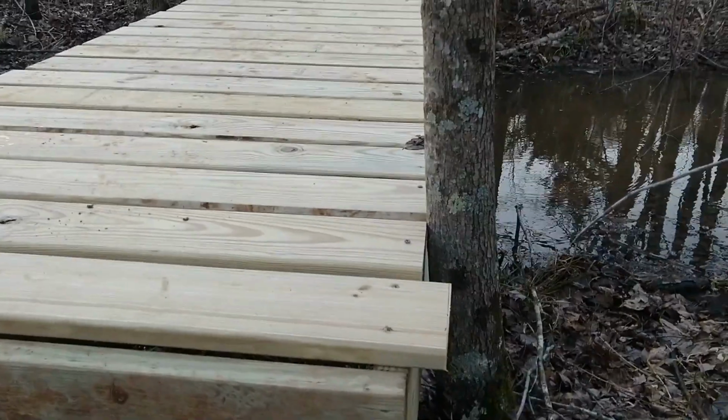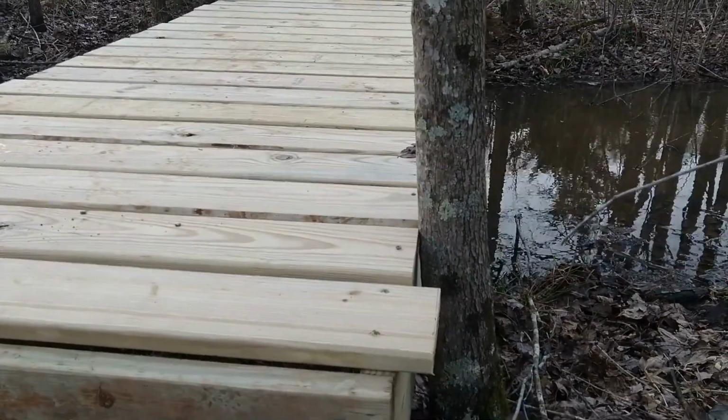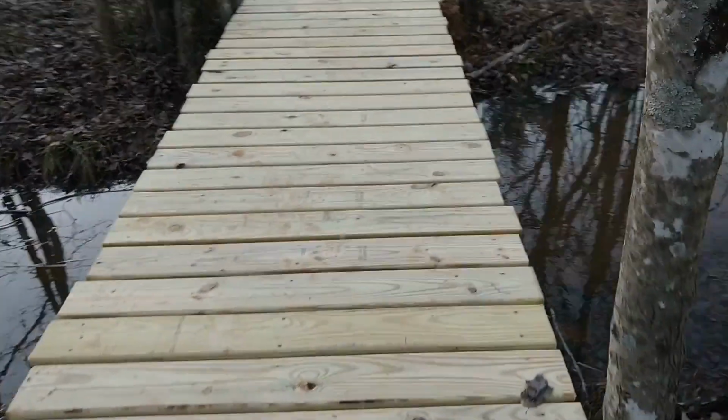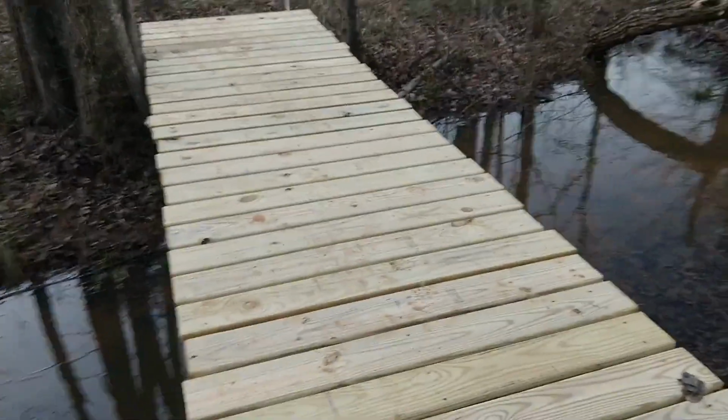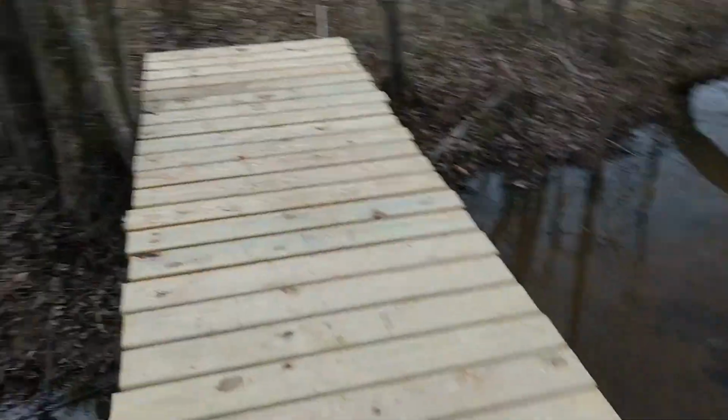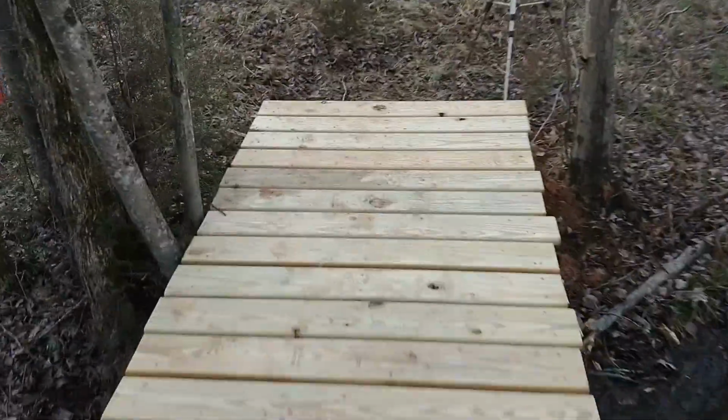And also, I couldn't get my deck boards there to the very edge where I wanted them. So this little maple is going to come out. I'm going to do that on another day. But you can get the idea. It's a 4 foot wide footbridge that is plenty strong, and unless it sags over time, I don't think it's going to need any kind of bracing.